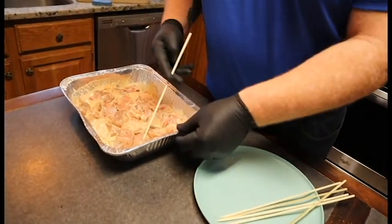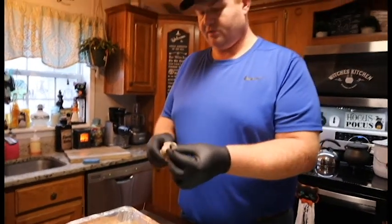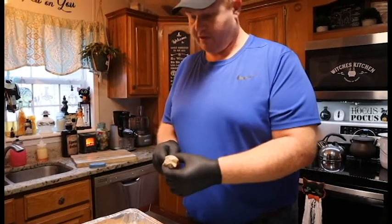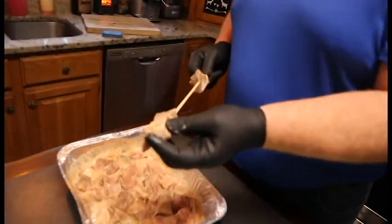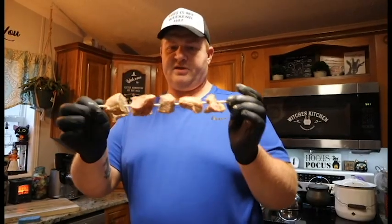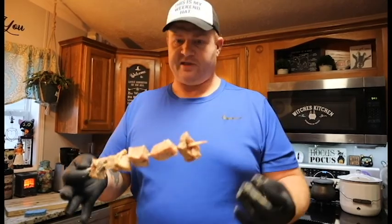And the biggest reason for putting them on the skewer is it's just easier to handle when they're on the grill, for me anyway. Now I have them all spaced out across the skewer. I do that mostly so smoke can get all around them nice and good in the smoker.